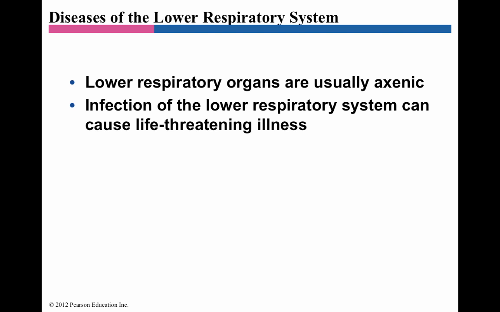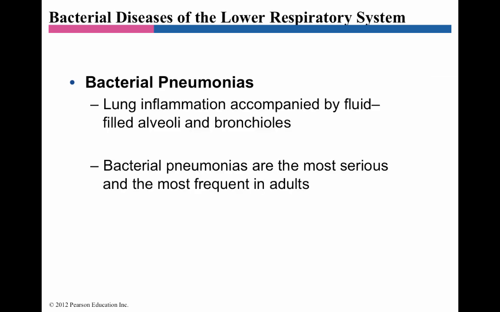Continuing with diseases of the lower respiratory system, there are other bacterial diseases of the lower respiratory system that are important. We should talk a little bit about bacterial pneumonias. The term pneumonia describes an inflammation of the lungs in which the alveoli and bronchioles become filled with fluid. There is an estimated 2 to 5 million cases of pneumonia annually in the U.S.